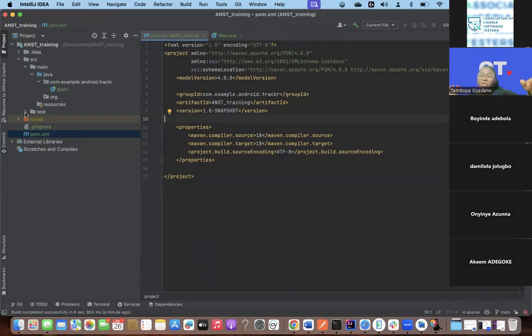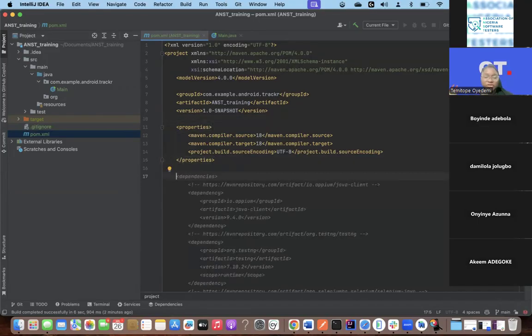So that is what your pom.xml does. When you have everything defined there, it makes it easy to make use of them thereafter.